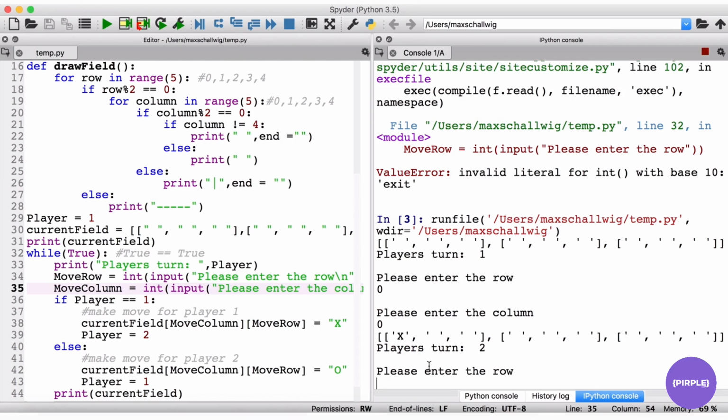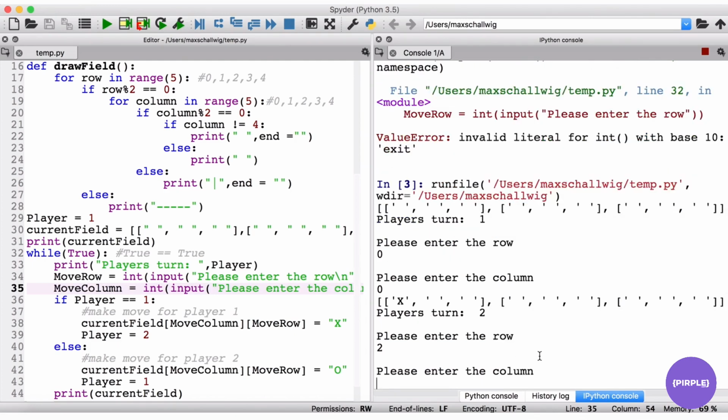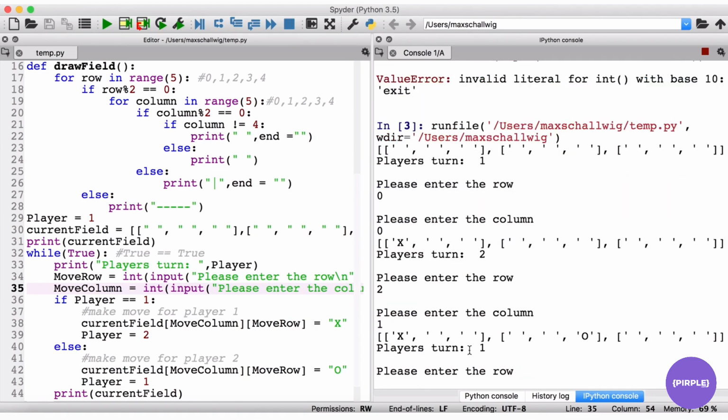Let's say the player wants to access row 2 in column 1. The 1 here actually corresponds to column 2, and the 2 in the row corresponds to row 3, if we think of it how we counted the rows before. But since we're dealing with indices rather than actual numbers, column 1 will be the second element in the list.